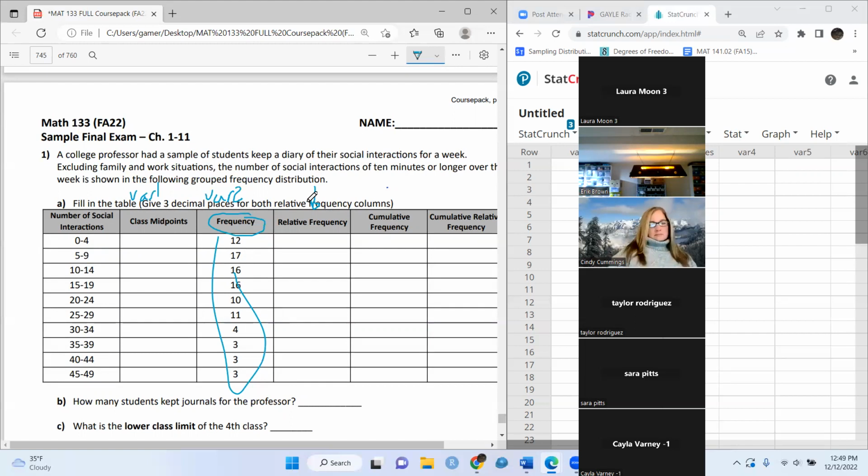Oh my God, StatCrunch. I'm not gonna be disappointed after Wednesday when I don't have to look at StatCrunch anymore, you guys. You love it, Laura. This stuff would be so much harder without StatCrunch. I've done this class like 3 or 4 times without StatCrunch. It's so much harder.